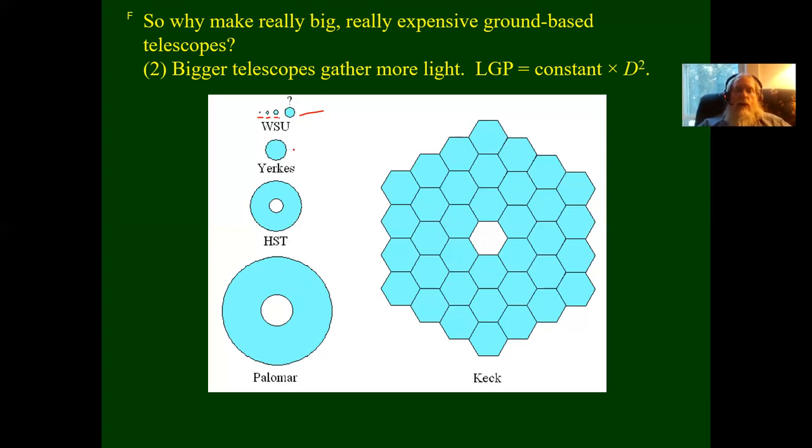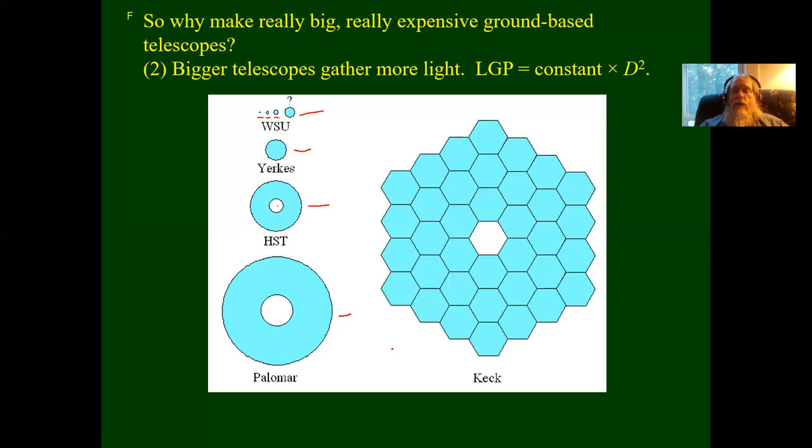Okay, the next one is Fierke's refractor, 40 inches or 1 meter. Then we have the Hubble Space Telescope at 2.4 meters, and the circle in the center indicates the shadow of the secondary, which you really should consider. And then we have Palomar, so 200 inches, 5 meters. And as we said, about 8 meters or a little bit bigger seems to be the limit for a single piece of rigid glass.